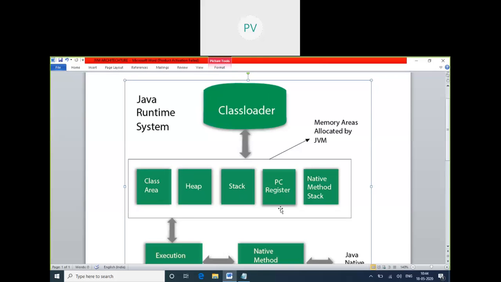This is some picture of a JVM. This is the memory architecture of a JVM. In that, if you can see, there is an area. Some part of the memory is consumed by a concept called class area. In this area only, we'll be able to see all the .class files. The class files which you have compiled, those classes will be loaded in this area. They'll be found only in this particular region.